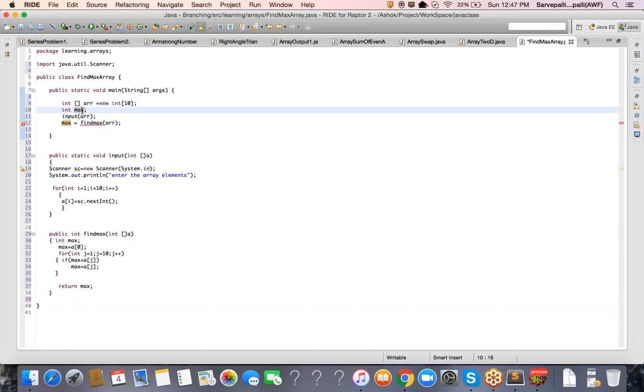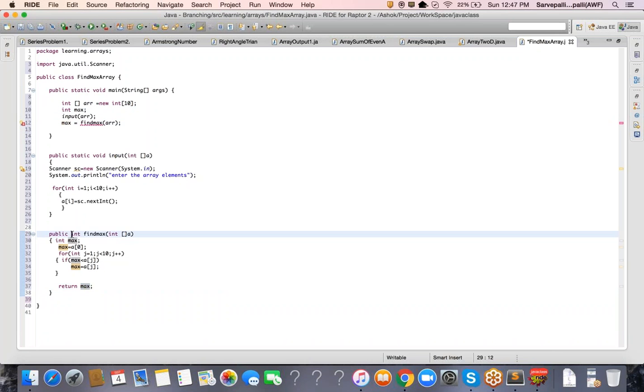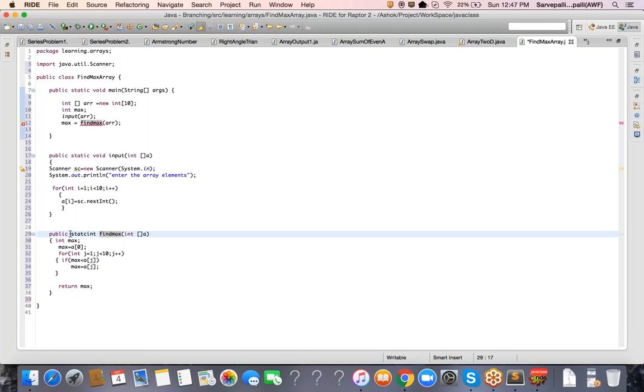So don't assume this variable and this variable should be the same. This can be any variable name. Because of int, the value will replace it here. Got it, guys? So automatically, what is the problem? Static, yeah. So automatically, this will come here. I can put this as big also, just a variable name. So whatever I wrote here, max.